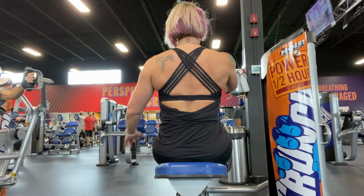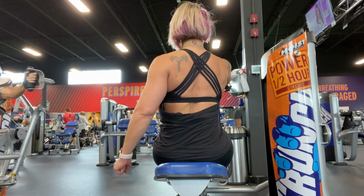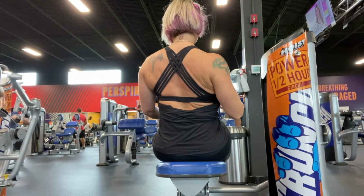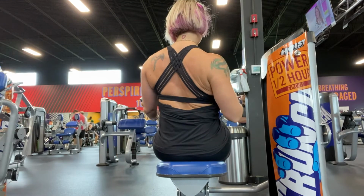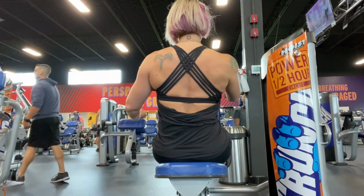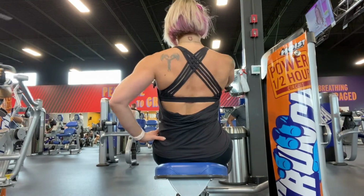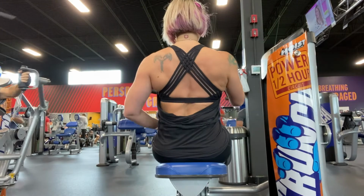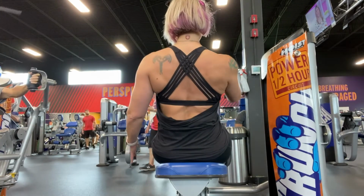I love doing this exercise with one arm as well, and I actually add a little twist into it so that I work my oblique system a little bit more and I get much longer range of motion. You will work that extended range of motion, and then you'll also work that really far back contracted range of motion.